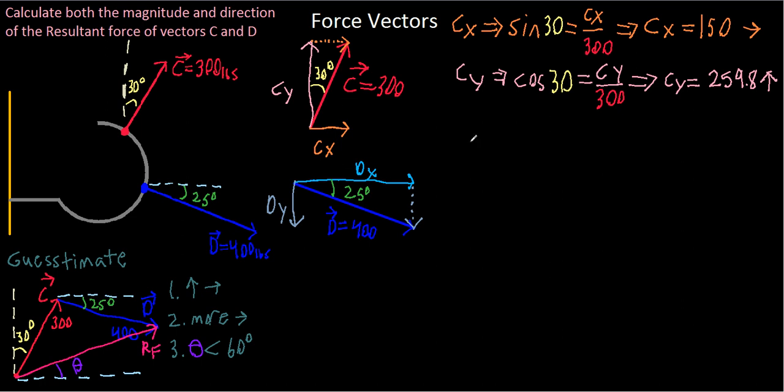So let's start with d of x. To solve for it, we need to look at where it is in the triangle. It is adjacent, so this is the cosine this time. Now I want to stop to point something out. Last time the y component was the cosine. This time it was the x. It's not whether or not it's x or y. It's where it is in the triangle. In this case, d of x is adjacent. In the previous case, c of y was adjacent. So that's important to note.